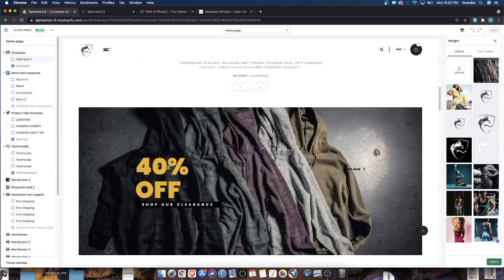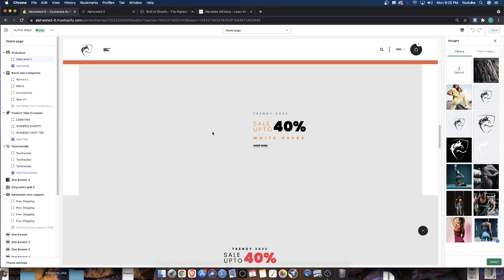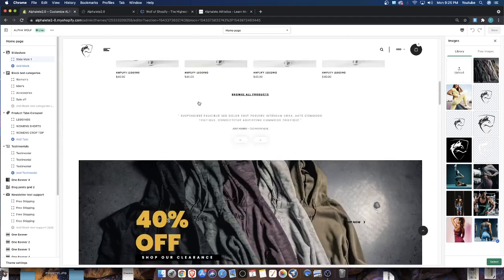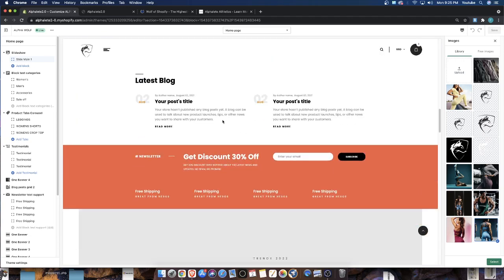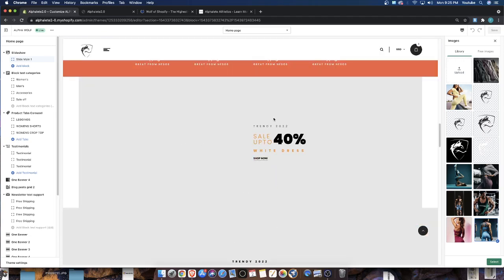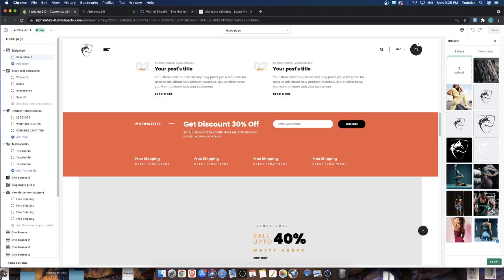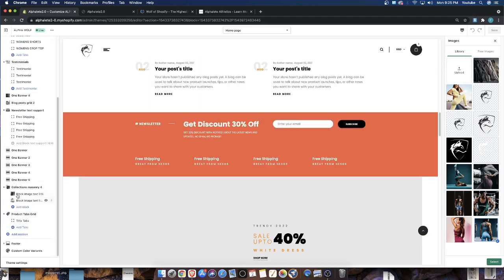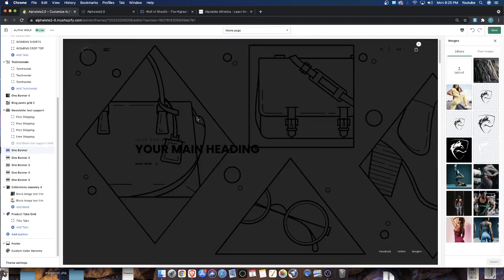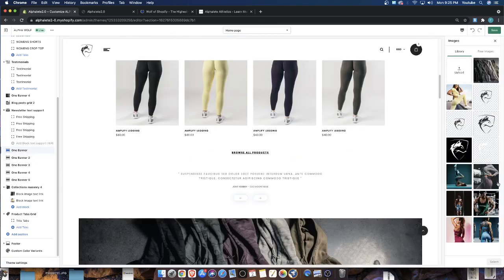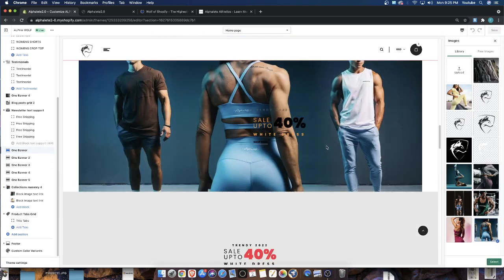I could definitely use a different style banner, something like this. It doesn't necessarily have to be a hero banner. For those who don't know, a hero banner is a banner that stretches the full width of the page, from the left to the right. Okay? And we're going to go over here to one of the other banners. So under, for example, the newsletter section, we have one banner, and we're going to select the exact same banner. All right? Let's select it and see what comes up.